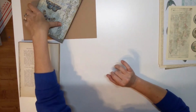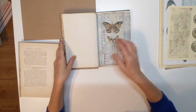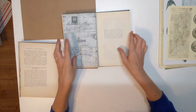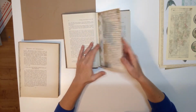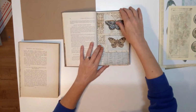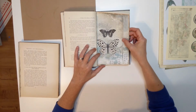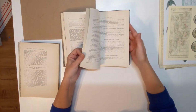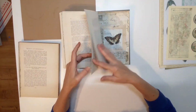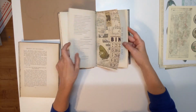And so what we're going to do today is I'm just going to show you how I put my pages in here, because I don't put them in whole. I don't do the whole thing. I did try one page like that. Let me see where it is, and I'll kind of show you what I mean, why I don't do that.